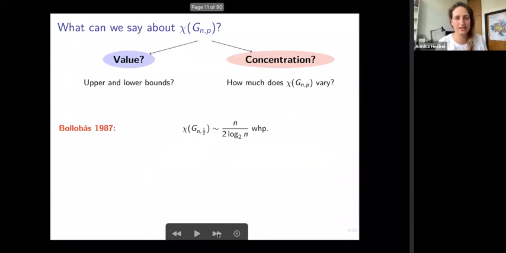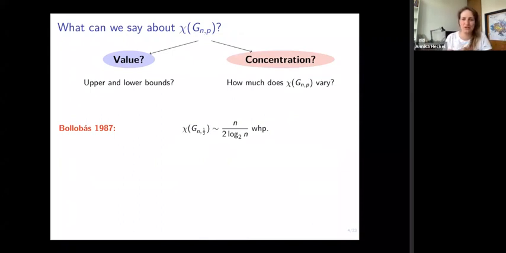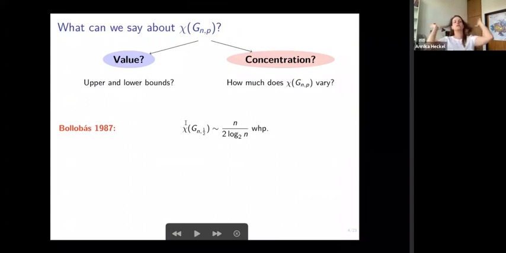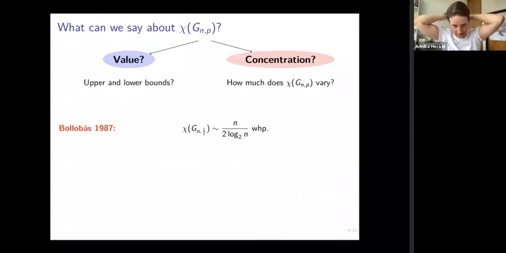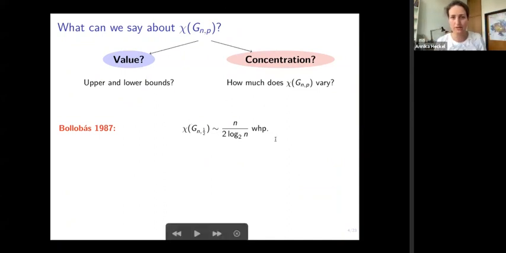Now, very briefly, I want to talk about the value of the chromatic number. Not in general for G(n,p), because I have limited time, but for our favorite random graph, G(n,1/2). There's a well-known result of Bollobás, who worked out the asymptotic value of the chromatic number. He showed that with high probability, the chromatic number of G(n,1/2) is given by n over 2 log n. This was already known to be a lower bound, so that's not so hard, but he proved the matching upper bound.